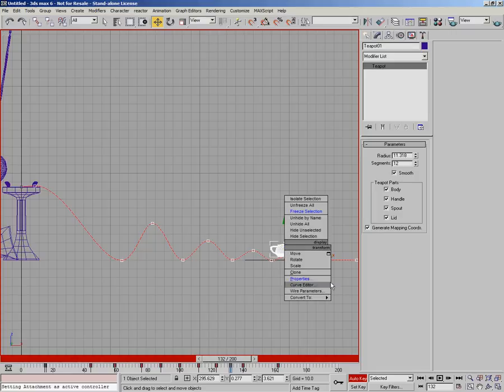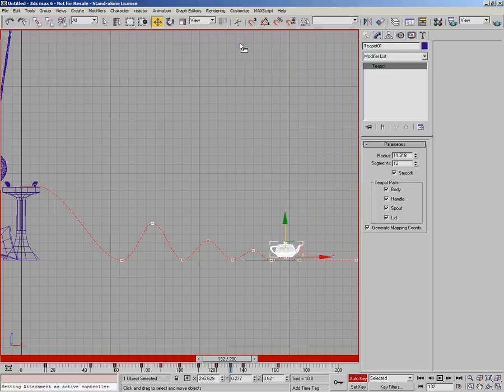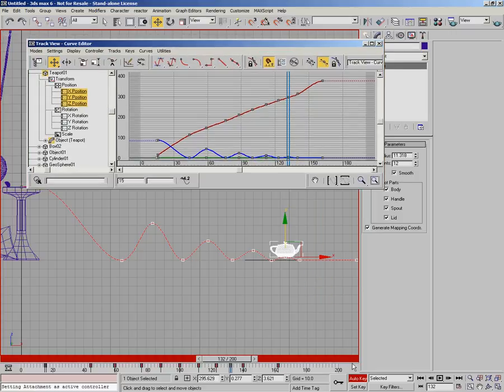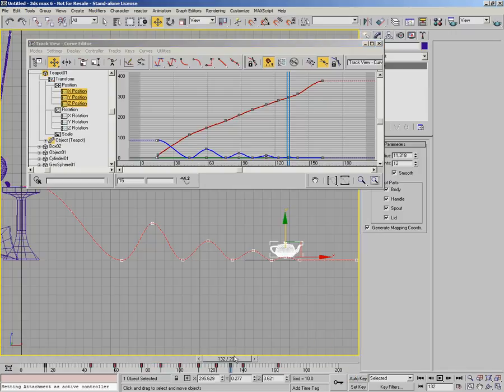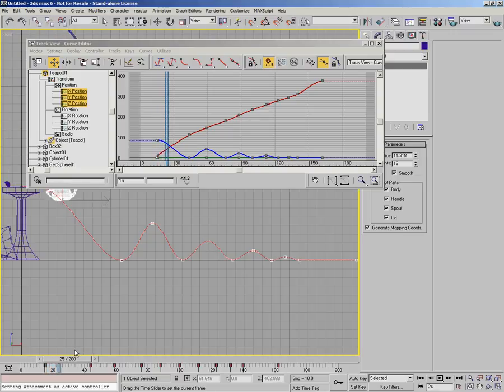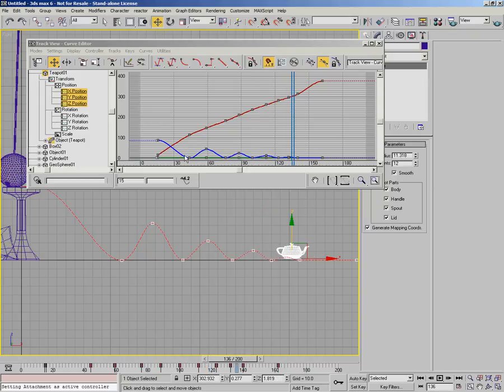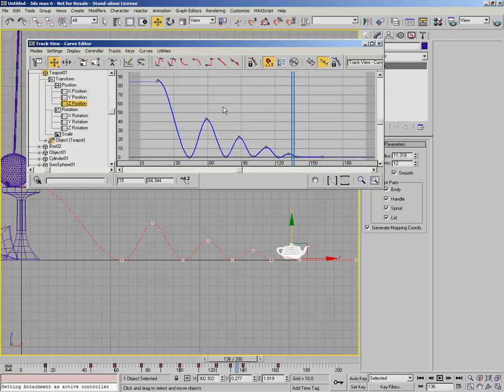So what I'm going to do is go into the curve editor. And you can see I've got the two curves here that actually describe the animation of the teapot. You can see that on the x-axis the teapot is basically just moving along, and on the z-axis it's actually bouncing. That's where the bounce is actually stored. So I'm not going to change the x-axis animation. That's fine as far as I'm concerned. I'm just going to select the z-axis animation, and I'm going to change these key points here so they're actually linear. So let me just make that linear in and linear out.